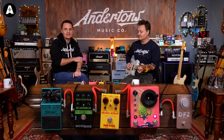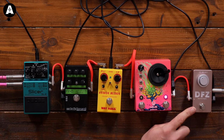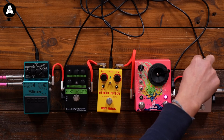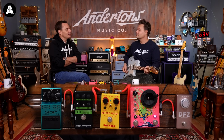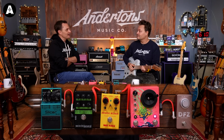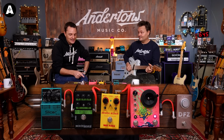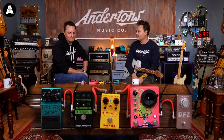So there we go. That's the DarkGlass DFZ. I would like to see more from these guys. I would like to see it slightly taller and then with the plugs on the top. I'm sure maybe you guys know as well, but Doug, who started DarkGlass, you know what he's even more famous for, don't you? He started Neural as well. Oh yes, that's true. So talk about talented chap. Made a few bob as well, I imagine. Anyway, that's the DFZ.